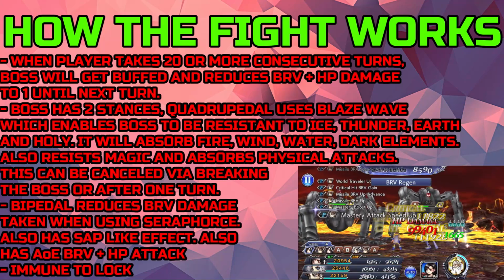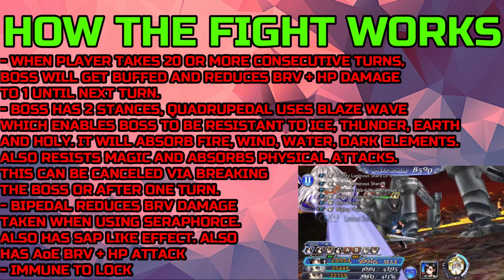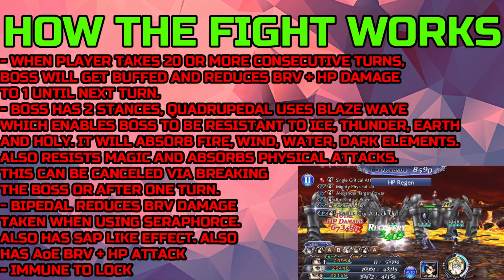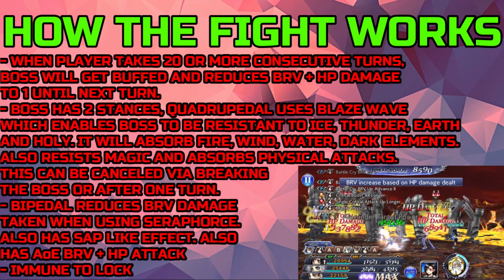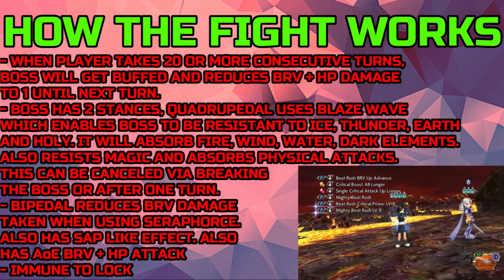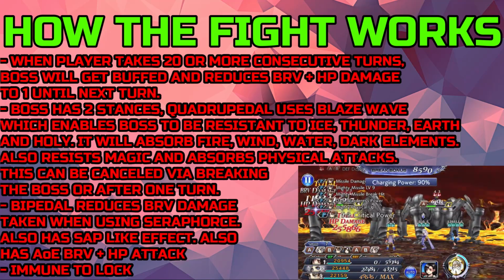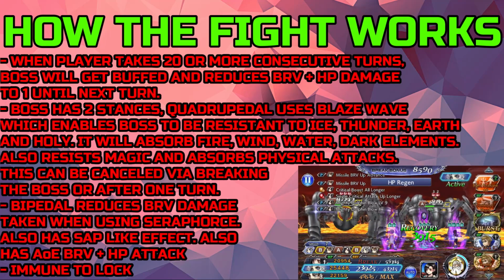Now this is a wall of text, I know, but there are a few things that I do want to mention regarding this fight. First of all, when you as a player take 20 or more consecutive turns, the boss will get a buff. Basically it will reduce your Brave plus HP damage to that boss to 1 until the next turn. So you do want to give the boss a bit of a turn here and there just to avoid this. I personally haven't experienced it because I did let the boss have a few turns, but yeah, try to let them have a turn every now and then.